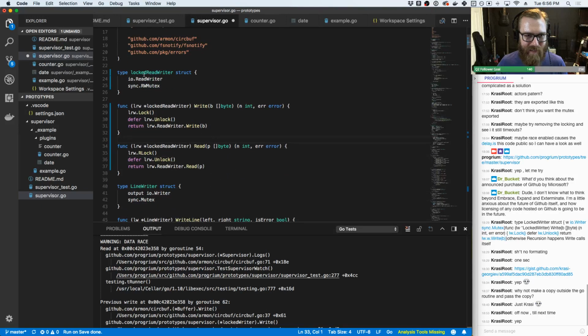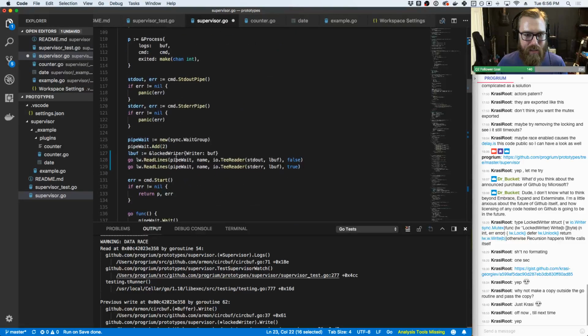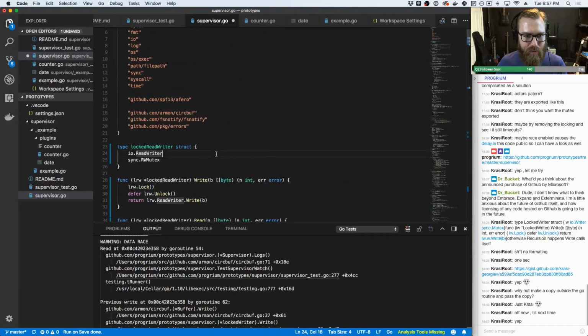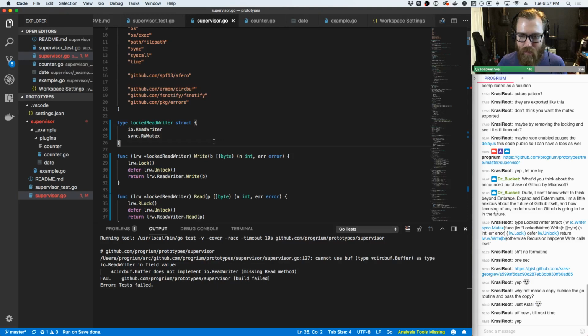Okay. And then where we use that, this isn't a read writer. Maybe that is enough. Maybe that's all I need to do. Let's try it. Nope. Oh, buffer. Oh, we're not using read. We use string.